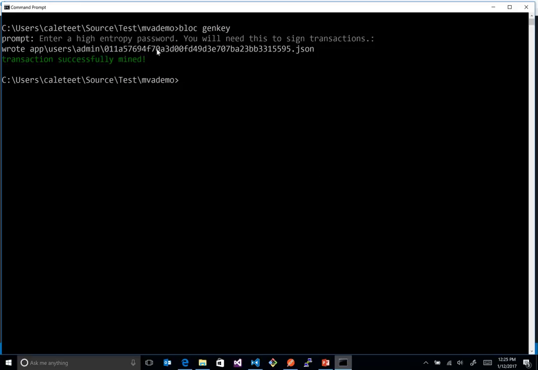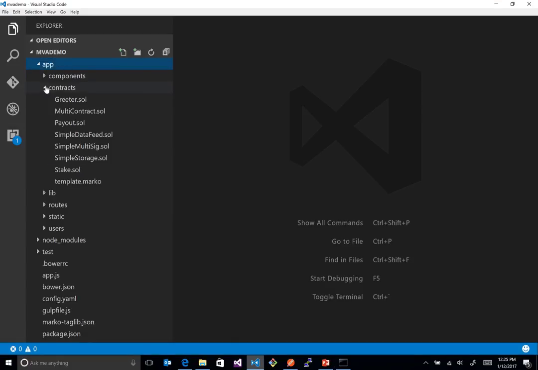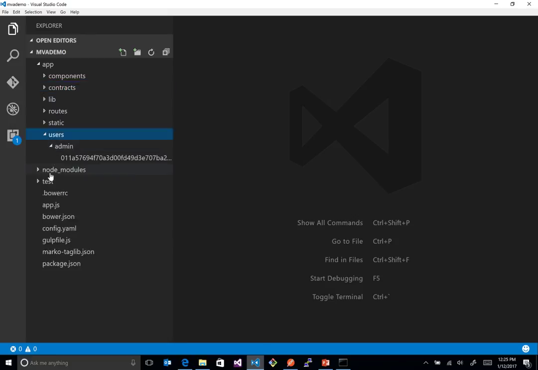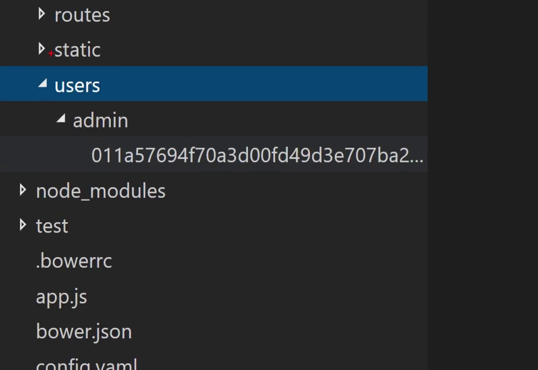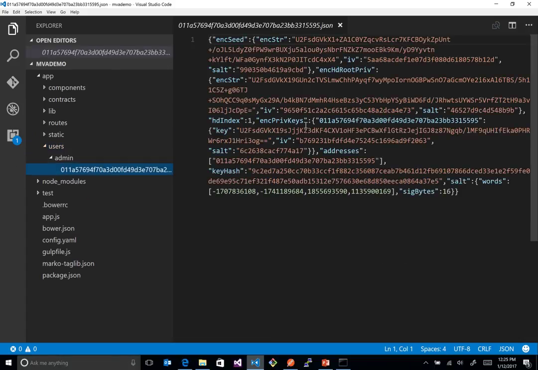Now, you'll see this long string of alphanumeric characters here, .json, and if you pop out to your IDE, you'll see that there's a new folder here called users. I'll zoom in on that so you can see. There's a users folder now, and the admin's in it, with a long string of alphanumeric characters again. If we click on that, basically this is all the salt values and the encryption. It has an encrypted version of the private key here. It has the address of where this thing lives on the blockchain. So all the stuff that makes up those key pairs that you generated there on your client.